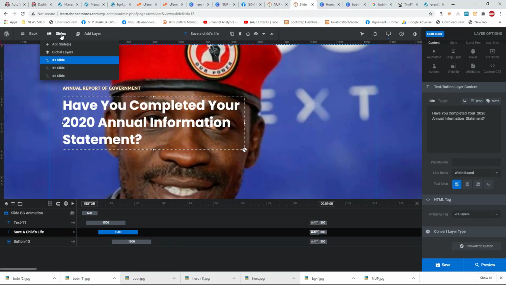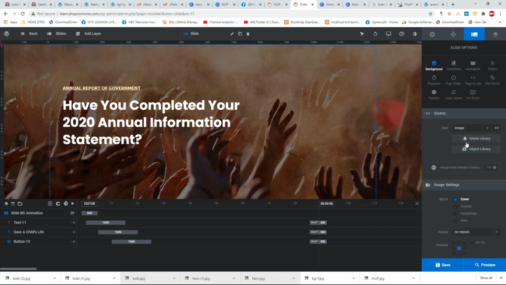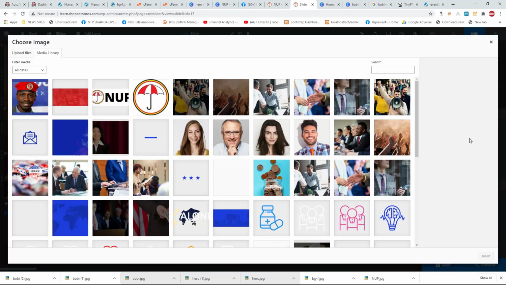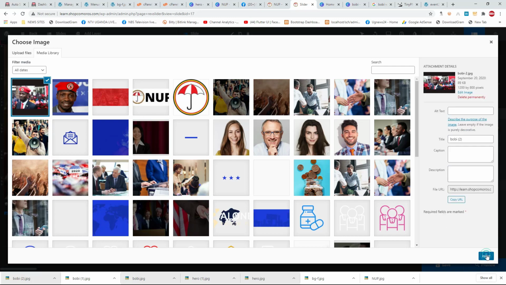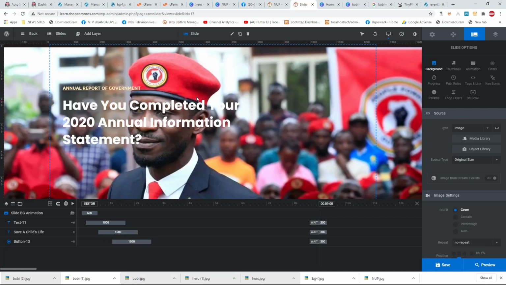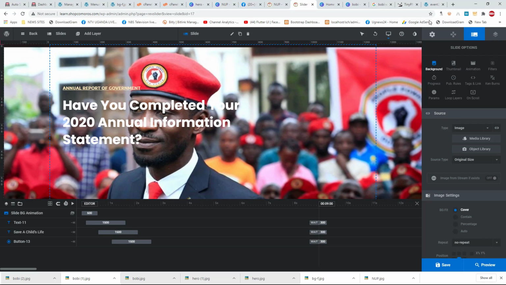To update the second slide, I just simply select the second slide. After selecting it, I come to background here, the layout, and then I select the image from library. Remember, I can also put a video background. So I'll drag and drop and put it there, and after putting it there, I just say insert, and it will be inserted. Okay, in fact this one looks a little bit better than the other, because the other I compressed so much. So yeah, that's it, it's already set.